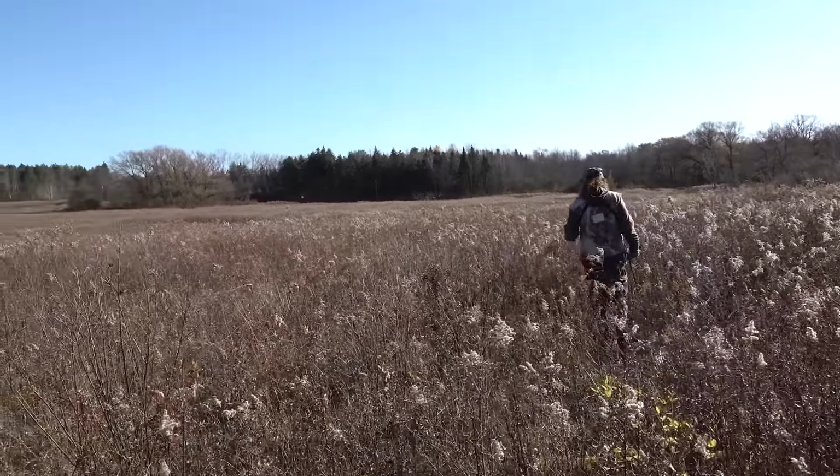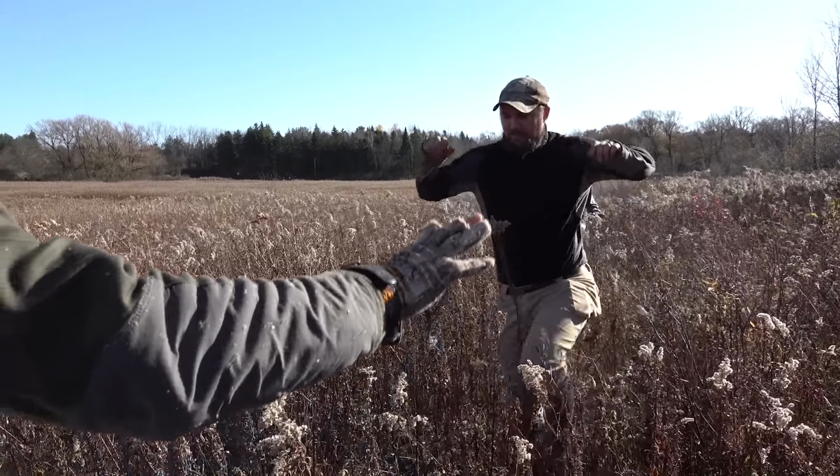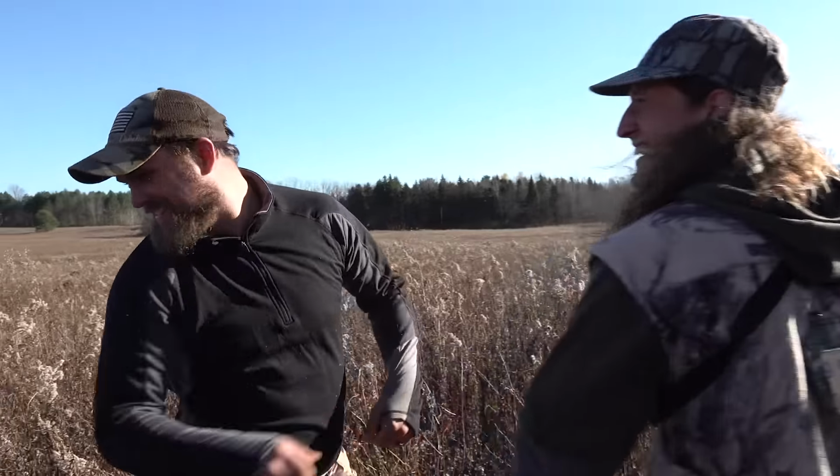I don't know why a deer would be in here. They're bedded. He was bedded right in that little yellow grass right beside you. Really? Right in that little wad right there. Careful, there's an arrow in here somewhere. I don't care. Oh man, it was so wild. Where'd you shoot him from? Right here? He was like right here, and I was on that fence line. Yep. It is, dude. We've walked right by it a million times. Yeah.